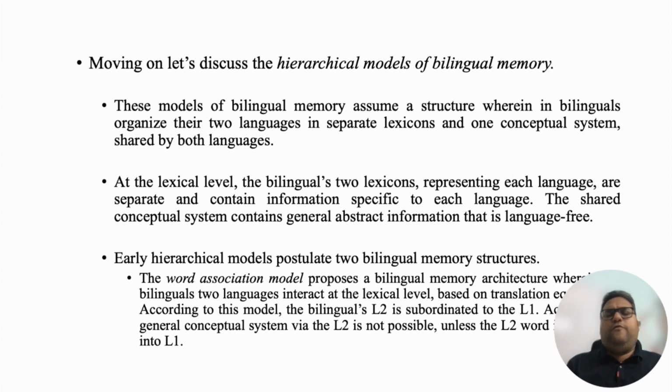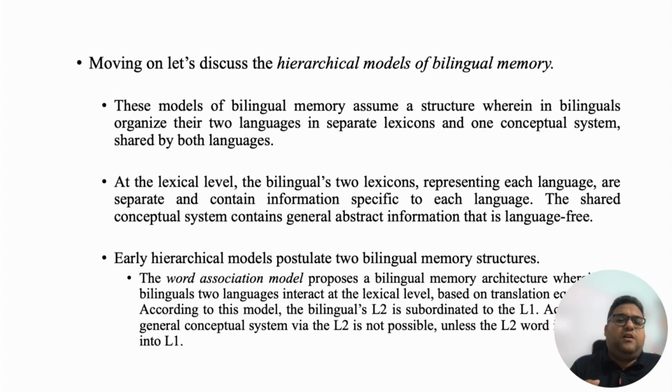Now, moving on from the bilingual dual coding approach, let's look at some of the hierarchical models of bilingual memory. These models assume a structure wherein bilinguals organize their languages in separate lexicons and one conceptual system that is shared by the two languages. At the lexical level, the bilingual's two lexicons representing each language are separate and contain information specific to each language. However, the conceptual system is shared and contains general abstract information about the world that is language independent.